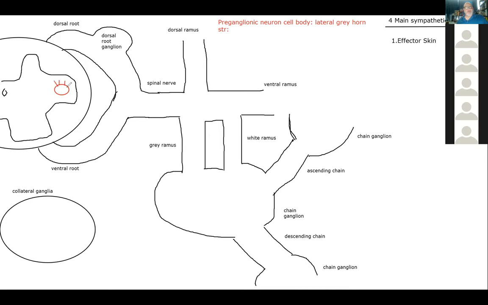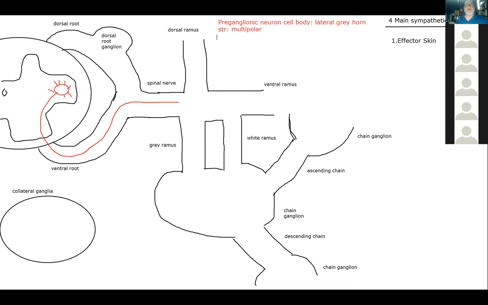with its dendrites. And its axon, when it leaves, where is it going to leave? What structure does it exit into or form as it leaves the spinal cord? The ventral root. Oh, so now I've heard both, dorsal root and ventral root. Which one is motor? The dorsal root. Well, dorsal root ganglion reminds us that these are where our sensory neurons are located. So remember motor. Yeah, the ventral. Ventral root. There you go. So notice it's going to come out the ventral root to the spinal nerve. So if we're measuring its pathway, it goes out the ventral root to the spinal nerve.